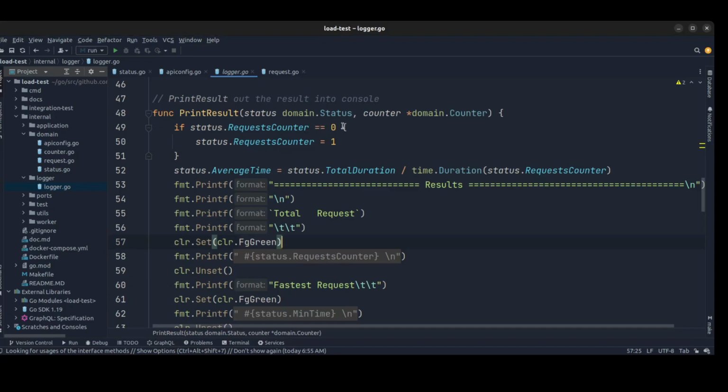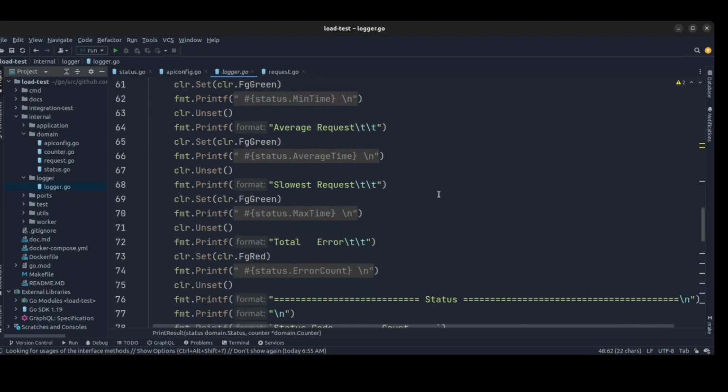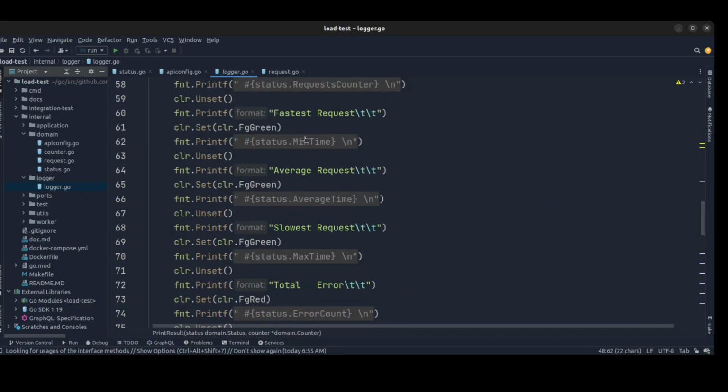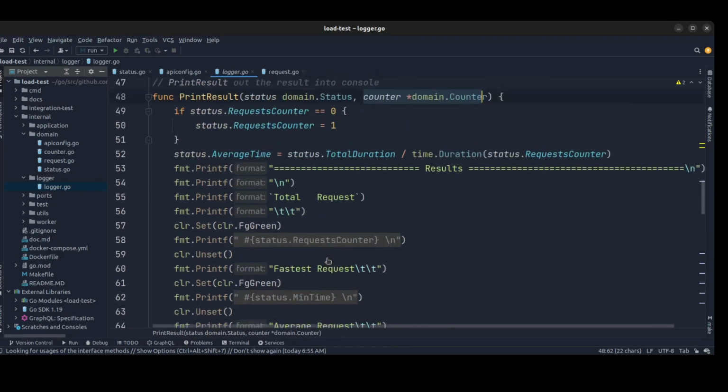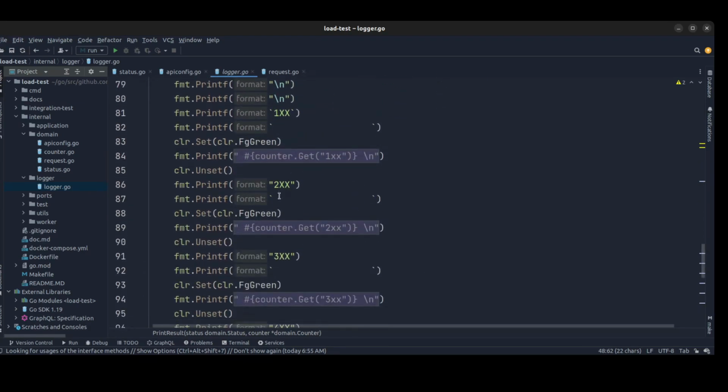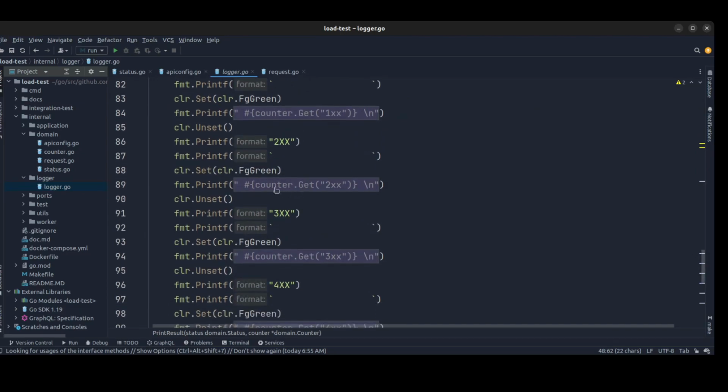In print result, we print the result from the status and from the counter or the map to the user, showing the fastest request, average request, slowest request, total errors, and total requests. We also print on the bottom the status codes from the responses.